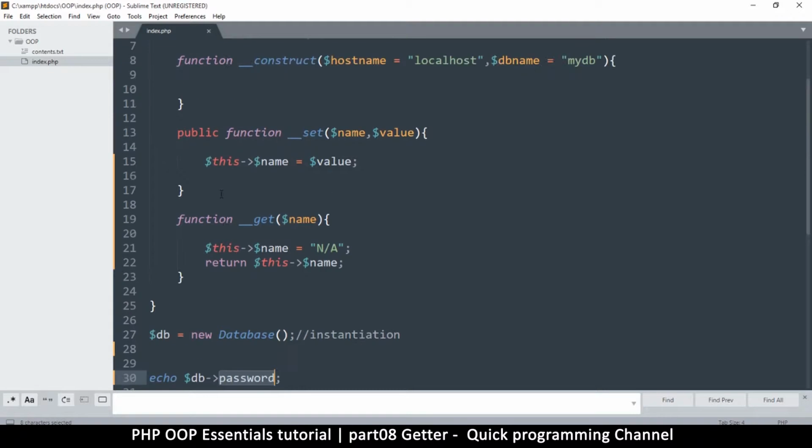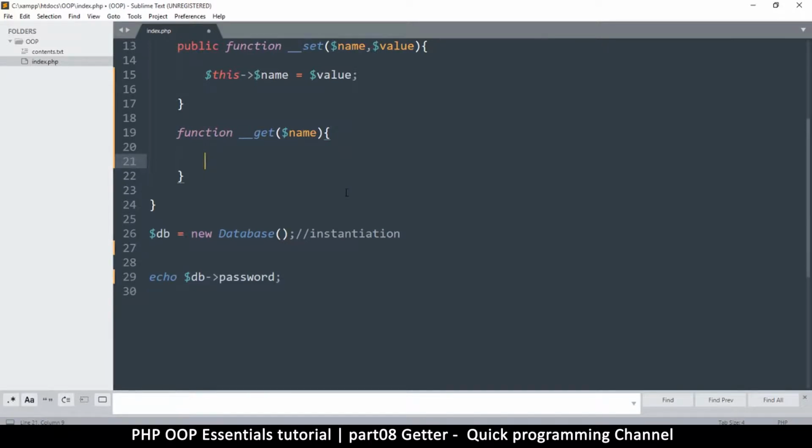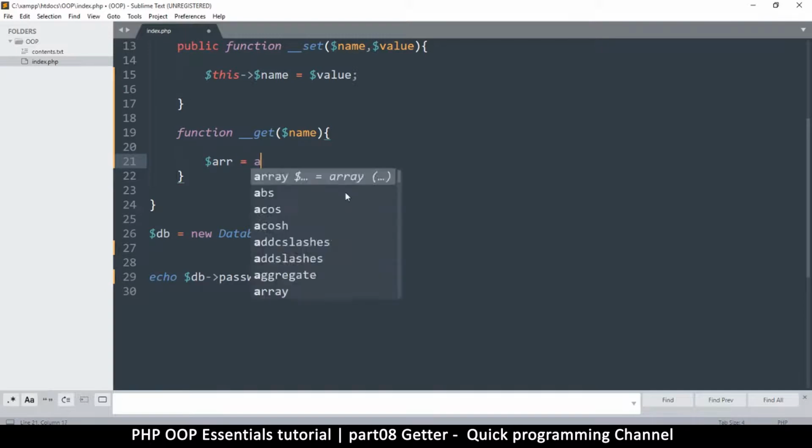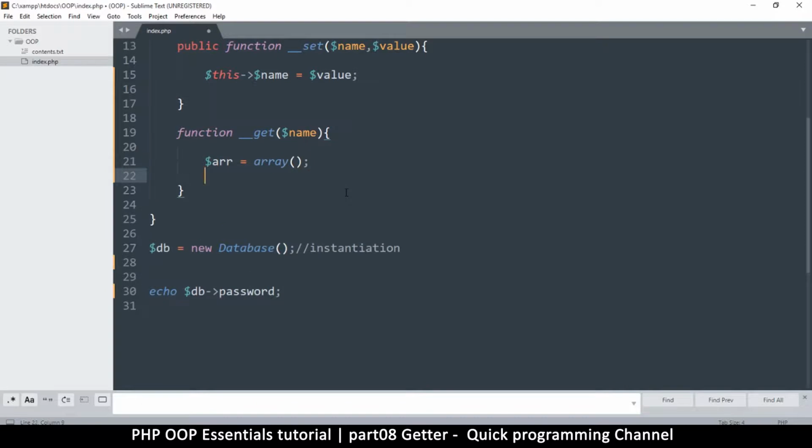So we forget about setting this item there altogether. For as long as it doesn't exist, we just know that, okay, if this property doesn't exist, then let's read from the database instead. Okay, so let's create a fake database. I don't want to connect to a database and make this more complex than it's supposed to be. So I'll say array. I'm just creating an array here. Array is equal to array empty. So let's just create an empty array to start with.